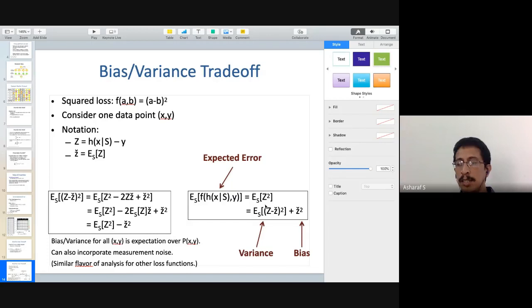And what is this? Z is what you compute when testing a training point or a test point. What is z minus z cap? I've computed an expected error of a model, and I'm computing the actual error minus the expected error, the whole square. So this is essentially a variation from the expectation. Given any new point or an already known point, I'm computing the difference between the error that it will make and the expected error.